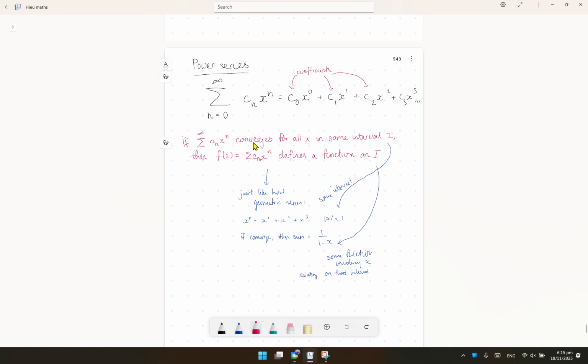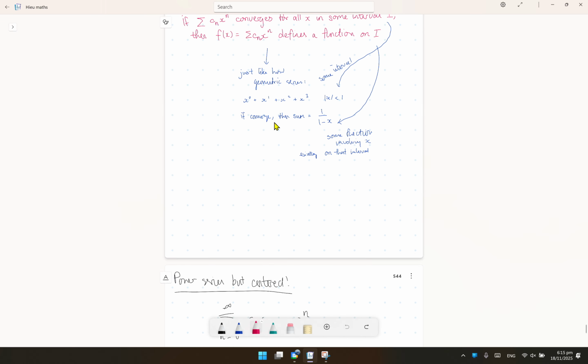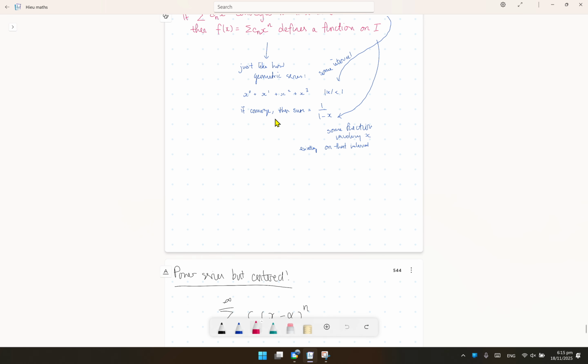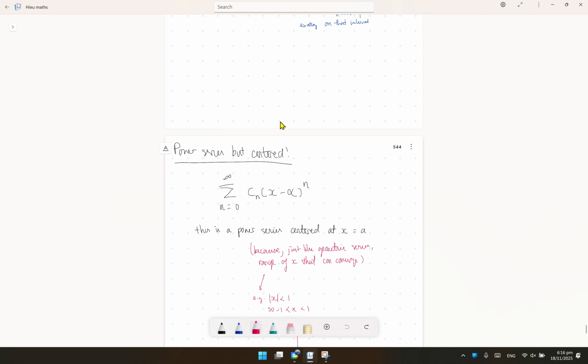So anyways, let's keep on going. These details are not very important to know, except for what I just said: this series converges for x in some interval. So x from -1 to 1, for example, is an interval, and a power series would converge depending on the interval of x. That is what we call the interval of convergence, but we're going to get there later.